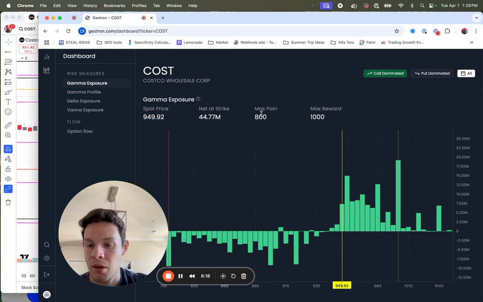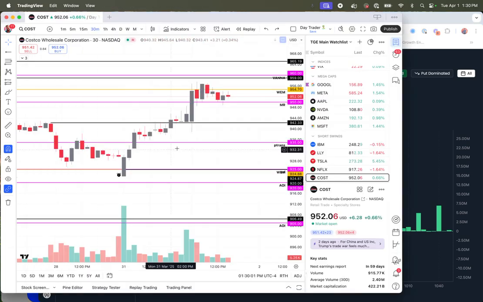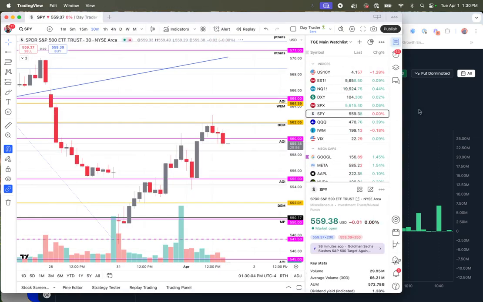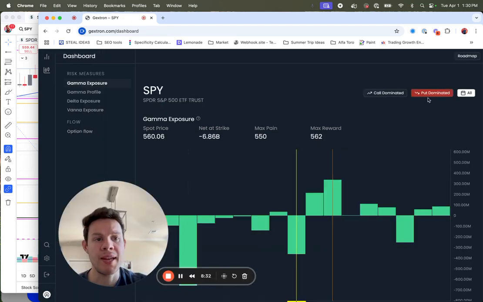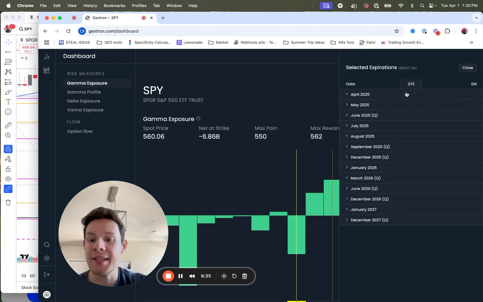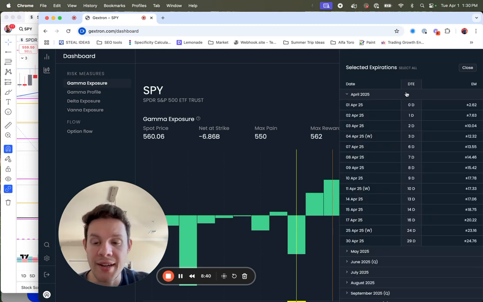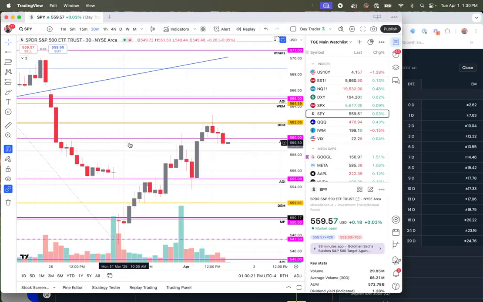Now I'm going to show you one more example, and this is all live. This is happening right now. Earlier today, I marked the levels for SPY. The day is almost over, like half the day. It's 1:30 p.m. Eastern time. And I got the daily expected move. I always mark the daily expected move at 9:45 Eastern time when the data is fresh. And the price for SPY to the top was this DEM. Just like the WEM, weekly expected move, this was daily expected move.